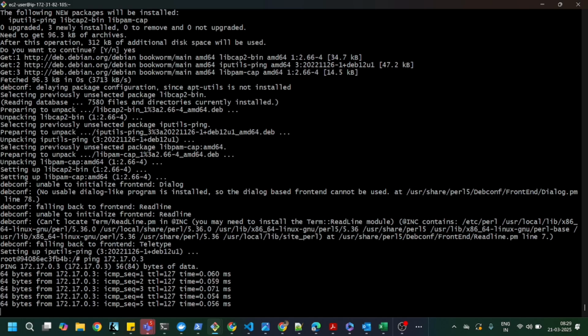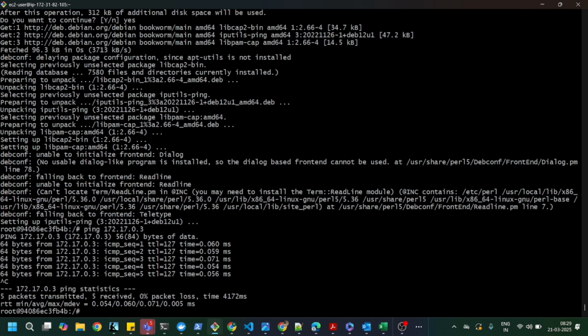I'm able to ping. It means I'm able to connect to the app rob 2 container where my DB is running. I'm able to connect from app rob, where my front-end application is running, to this container.